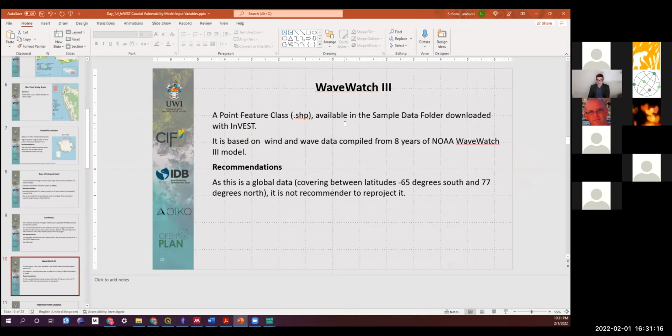So WaveWatch III is a point feature class. So it's a series of points which is provided by InVEST. So it comes with the InVEST tool. And it's based on wind and wave data compiled from 8 years of the NOAA WaveWatch III model. And it is a global extent. So it covers the whole of the globe.